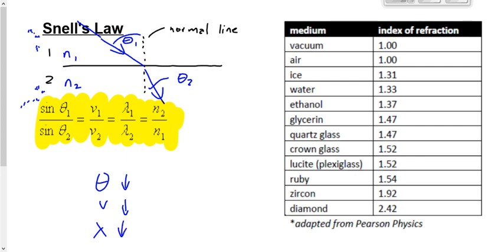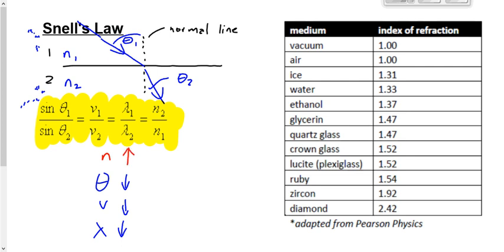Now, that all happens because of the index of refraction. The index of refraction of medium 1 is something. The index of refraction of medium 2 is something else. Which one is bigger? Does the index of refraction increase or does it decrease in this diagram? What is it? Increases, yes.